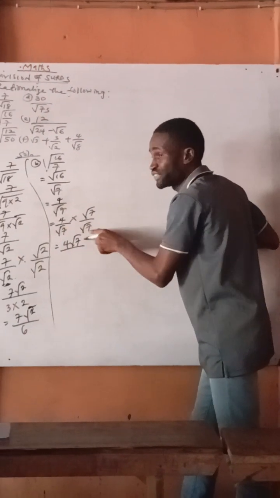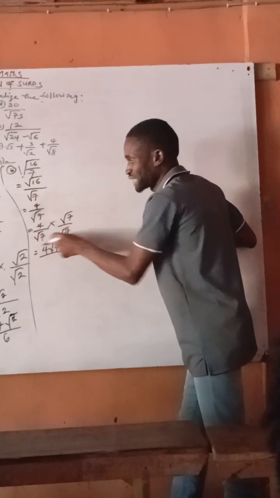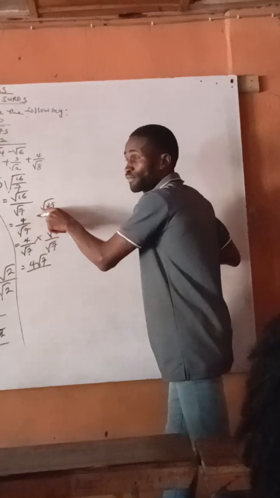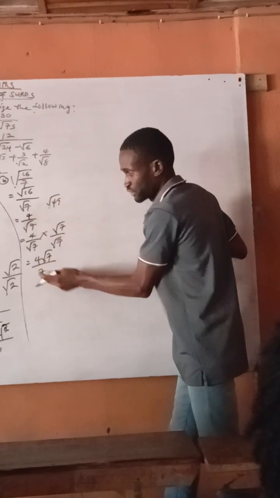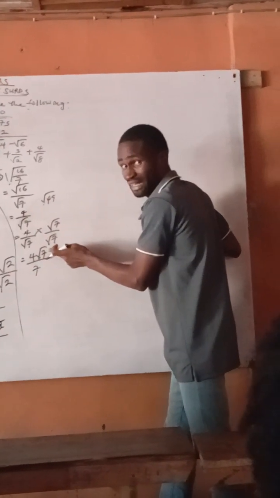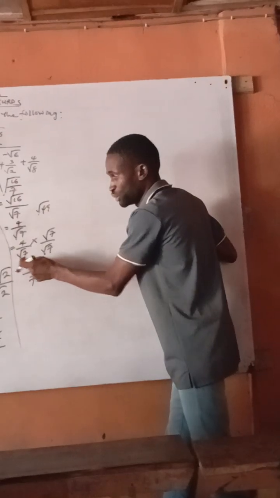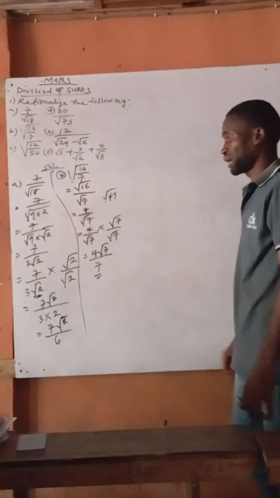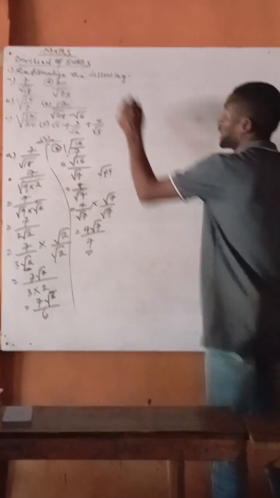7. Then 7 times 7 is 49, right? Yes. Root times root is what? Root. Then 7 times 7 is 49, right? Yes. Square root of 49 is how many? 7. I'll put 7. Please don't cancel 7 and 7. Idea? You can only cancel the coefficient. Do you understand? Okay, because nothing can go, that becomes our answer. Do you understand? Let's go to C now.